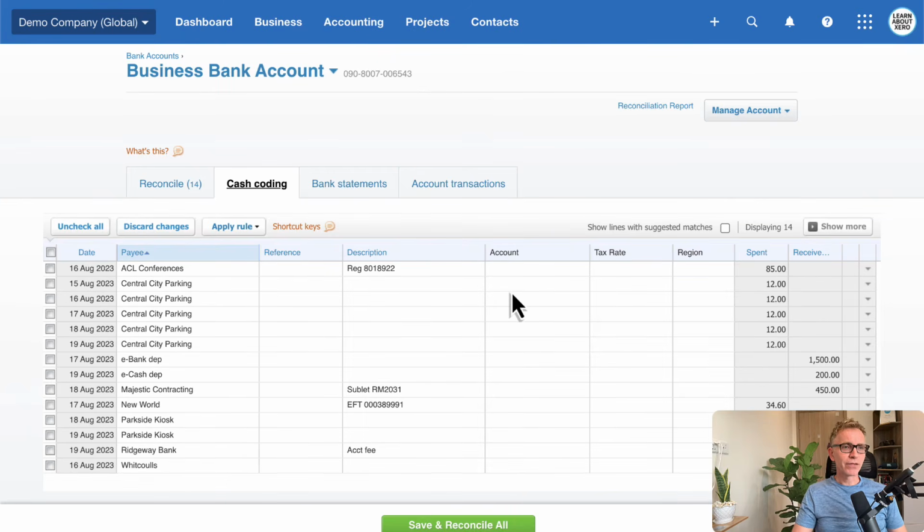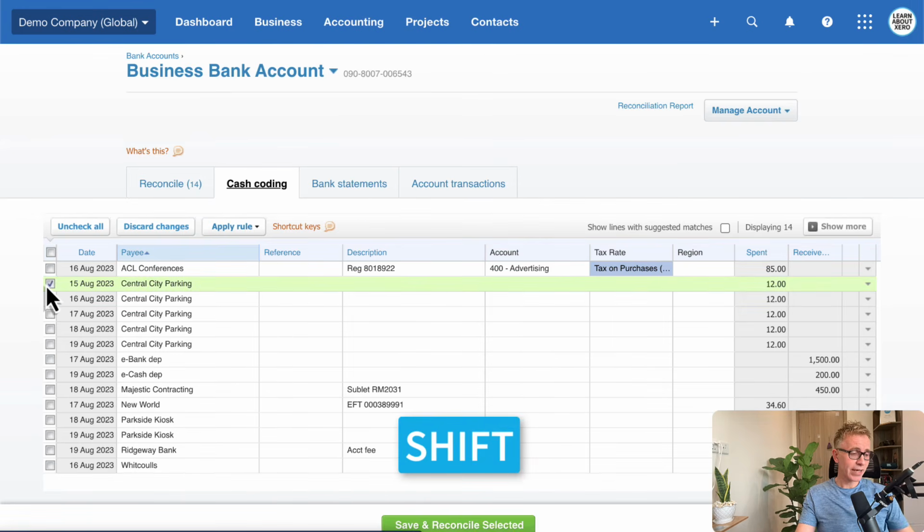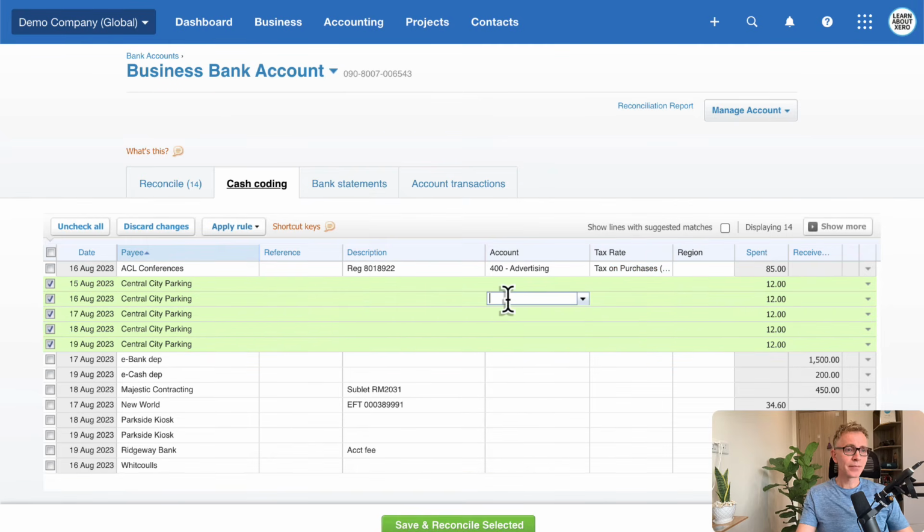So let's reconcile a few of these transactions quickly. The payment to ACL conferences was for some advertising. Central City Parking, this was all motor vehicle expenses. Now to select multiple ones, tick the first box, hold down the Shift key, and select the last one, and I'll code these to motor vehicle expenses.